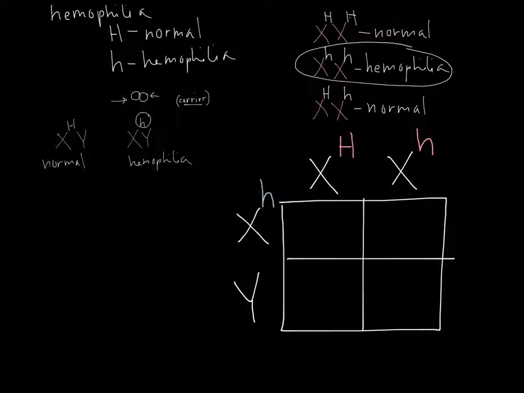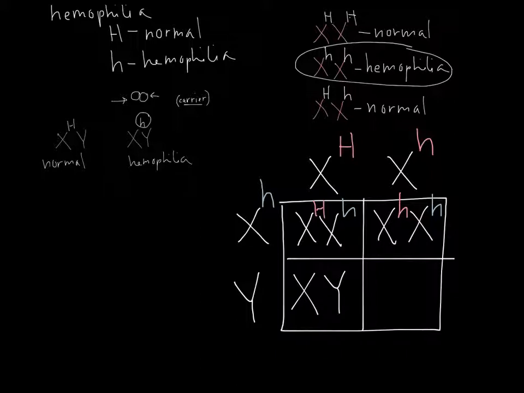And now all you do is cross everything in. So you're going to bring these two X's in. One has a big H, the one from mom, and the one from dad has a little h. You bring these X's together. Mom gives a little h. Dad gives a little h. Bring in the X and Y. Mom gave a big H. Put another X and Y, and this time mom gave little h. Okay, so there is the probability for your kids.